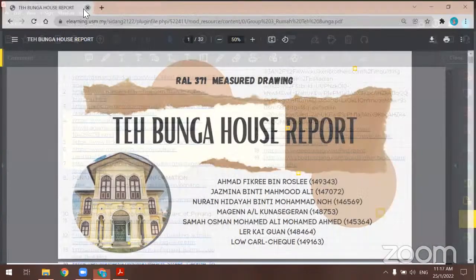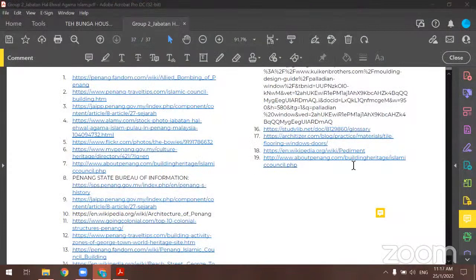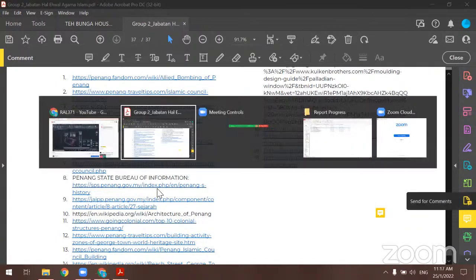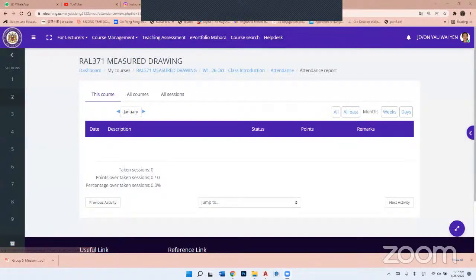Okay, so we can continue with drawing balik kan? Group 3, 2, group 5. Siapa group 5? Group 5, Javon. Here. Alright. Fana excuse sekejap Kak Zat. Fana excuse sekejap. Ada orang pasang internet sekejap. Okay.